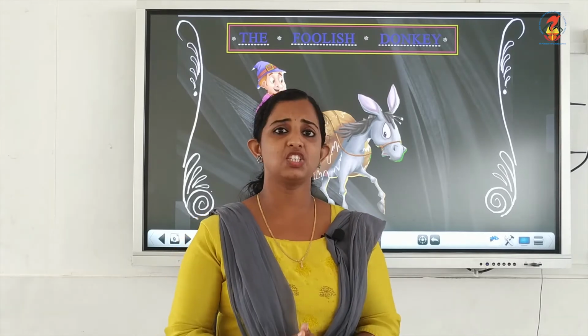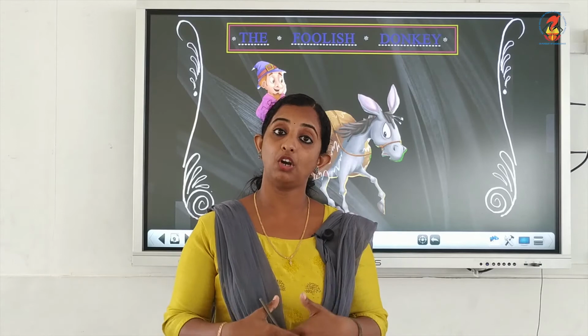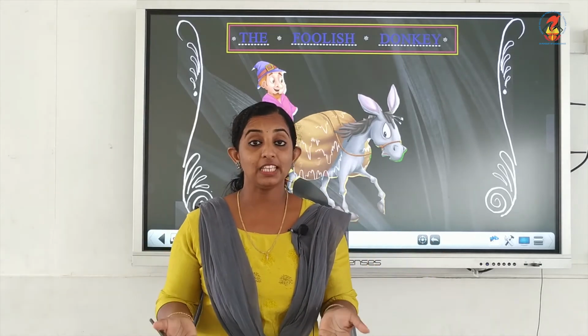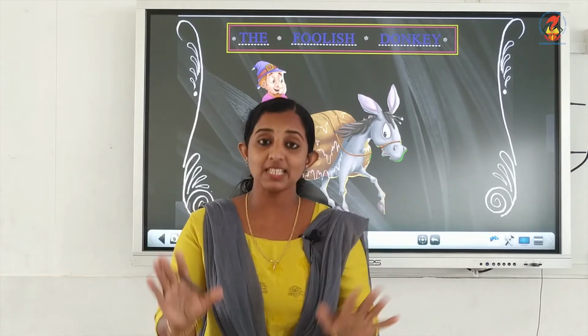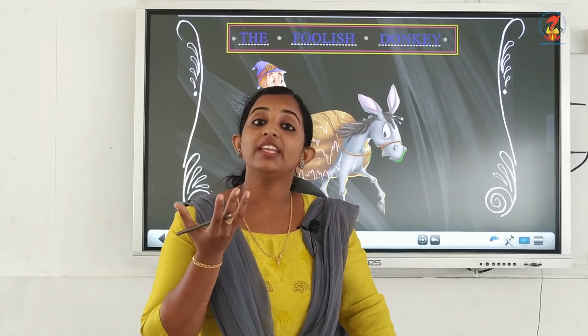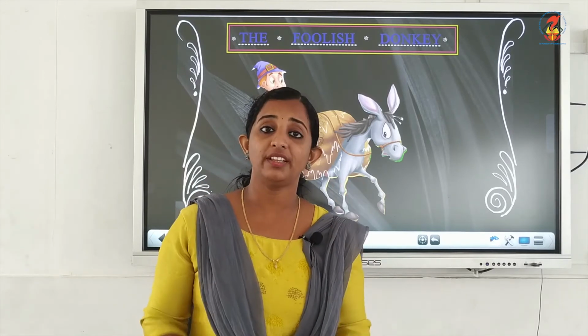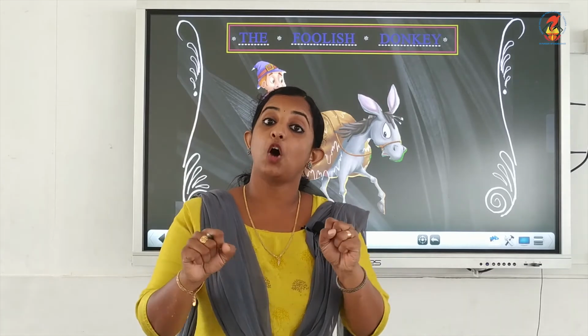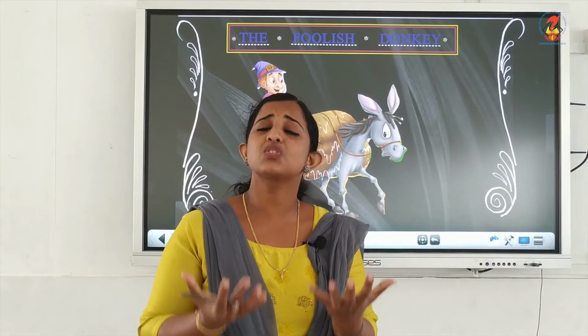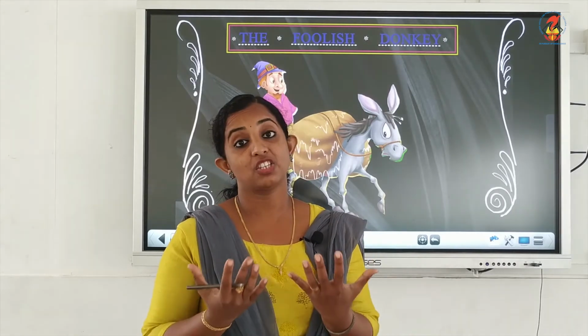So this lazy donkey, when they reached the pond, what did he do? He deliberately, he purposefully slipped and fell into the pond. And what happened, you know? All the cotton in his sack absorbed water and got heavier than ever. It was so heavy that the donkey couldn't walk properly.